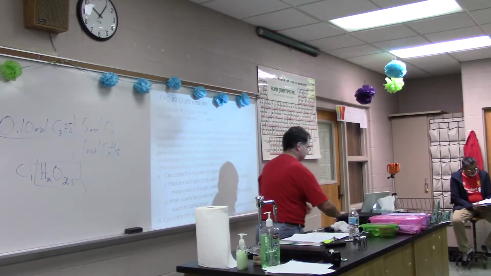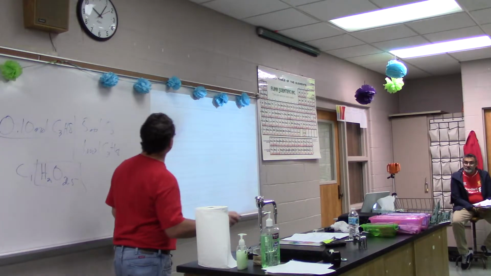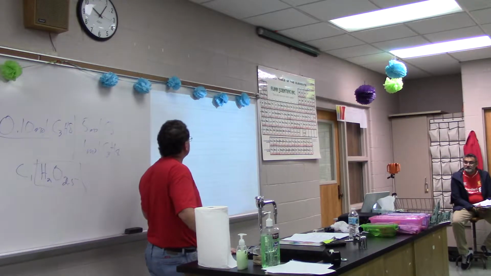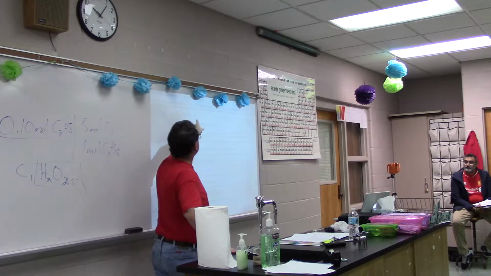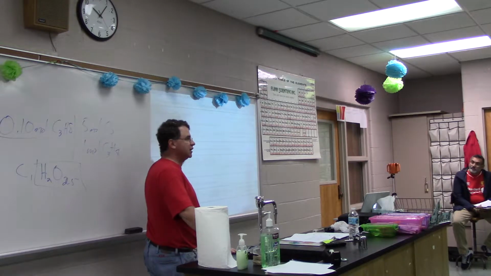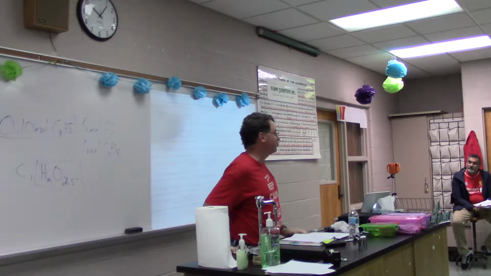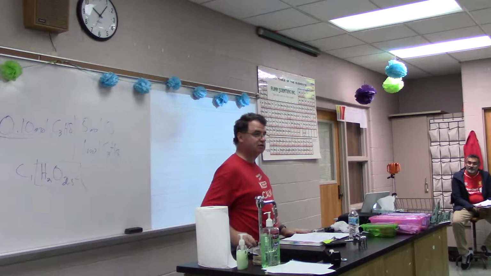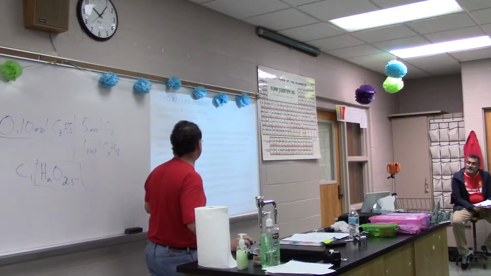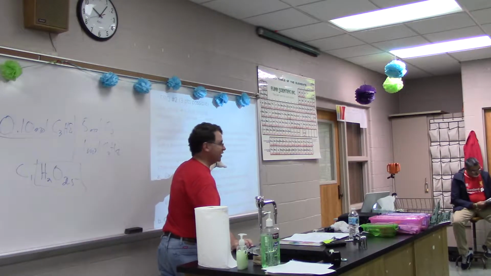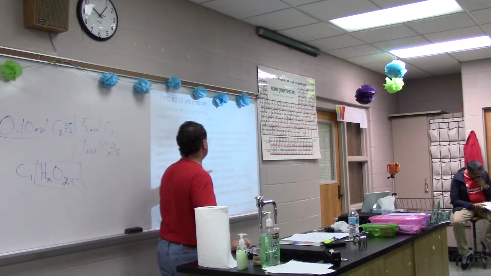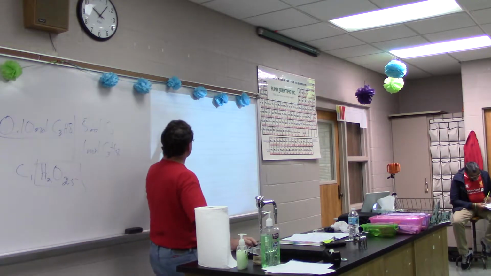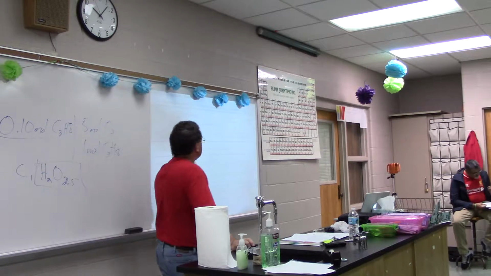But yet, when you look at the points, oops, wrong button. When you look at the points, I apologize for this dark spot, but you get 1 point for finding the dry pressure of the gas. In other words, it told you the total pressure collected over water. And when you collect a gas over water, you're supposed to take out the vapor pressure due to the water. So it tells you that the entire pressure was 0.822, and it tells you that the vapor pressure is 35.7. You're supposed to correct that. You're supposed to say this much atmospheres was due to the water vapor, and you're supposed to correct that.